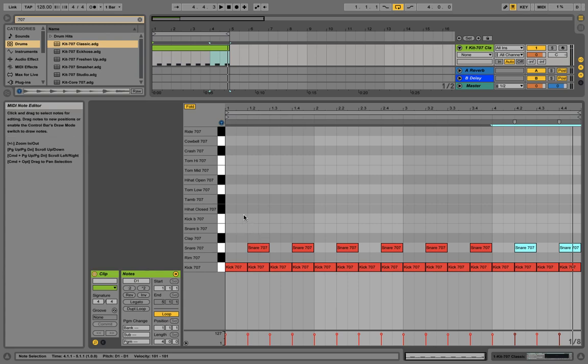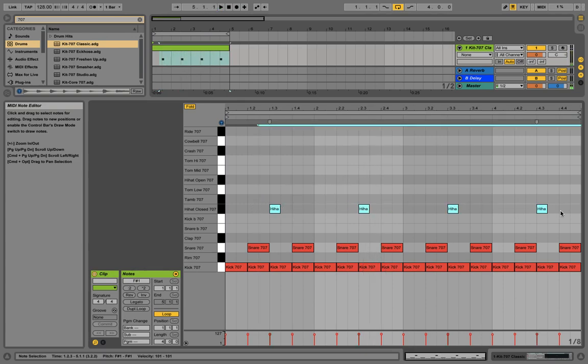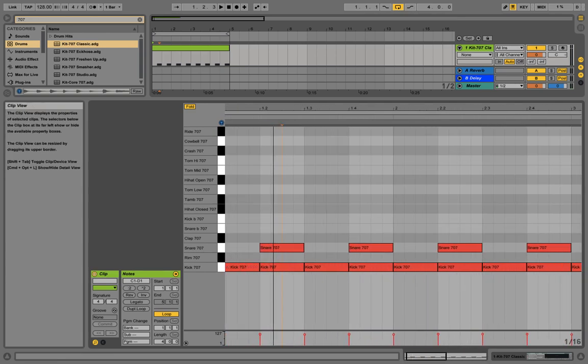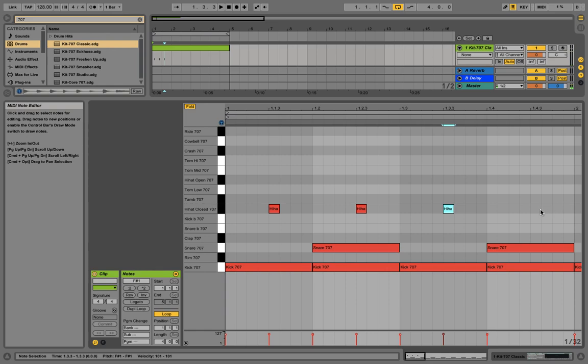For example, I'm gonna put my hats in a place where I feel it's gonna sound better. I'm not gonna go into any specific count. For example, let's say I put it here, and I put it here, I put it here, and I put it here. Let's see how it sounds. Okay, now I kind of felt it's not interesting, so I'm gonna delete this, and I'm gonna zoom in more. And I'm gonna put it at a beat where it's even more closely packed. Let's see how this works.